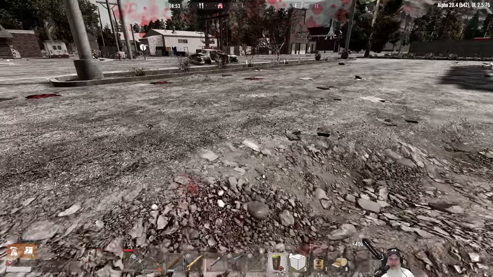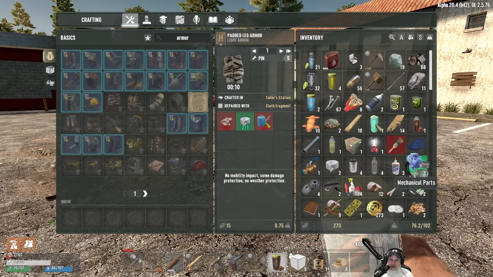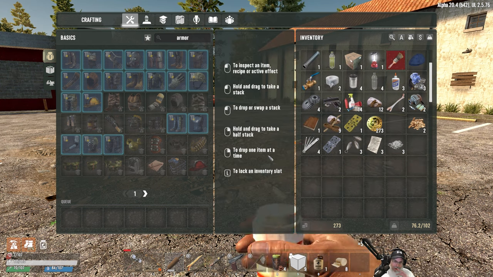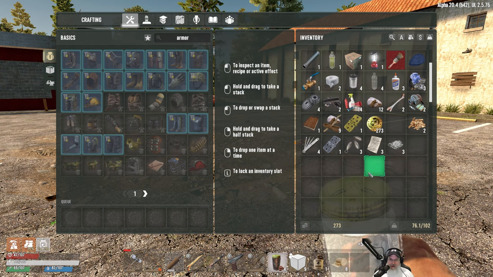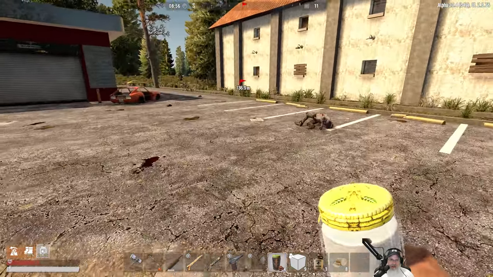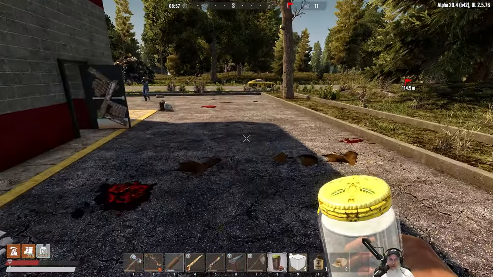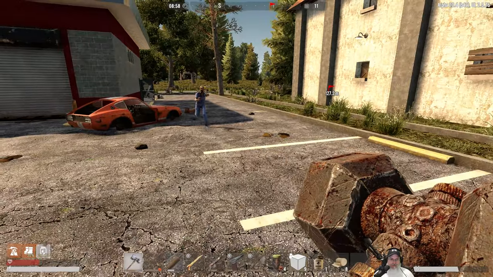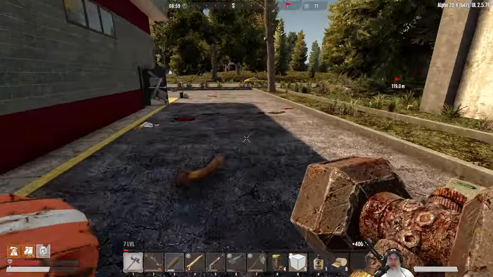Oh my goodness, that just about took us out. The reach on these guys. All right, do I have any pain pill? I do. Okay, whew. So, you know, we are offensively quite a bit stronger than we were before, but defensively, we are still getting our butt kicked, so we got to be careful. Oh, for goodness sakes. All right, that's what I want to see happen.